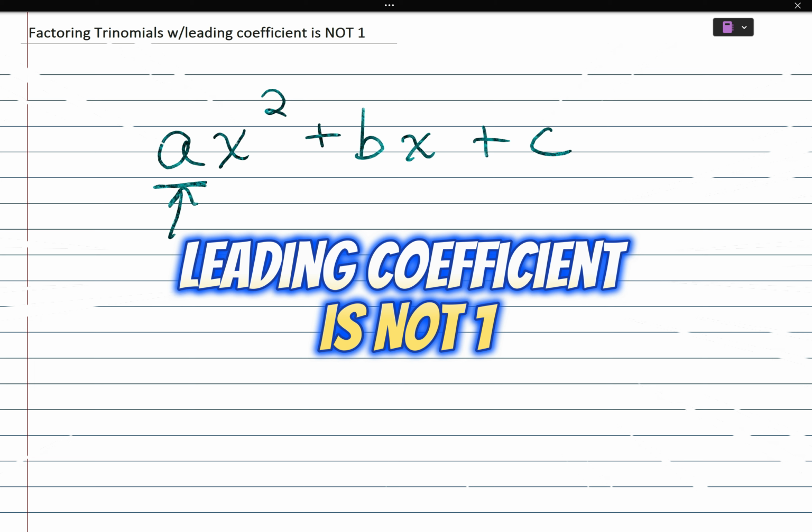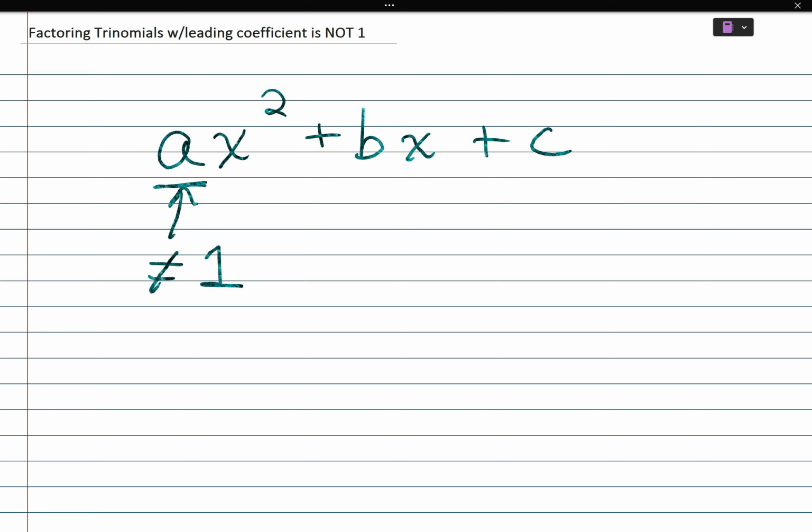Previously, you have been dealing with trinomials where the leading coefficient was a 1, an invisible 1, where there was nothing in front of the x squared. So that would be a more simple method, maybe the product sum method, for you to work through. However, when the leading coefficient is not a 1, it could be a 2, a -5, a 10, a 3, then we have to perform other techniques such as the AC/grouping method. There's a trial and error method and a couple of other methods out there. What we're going to do today is the AC/grouping method.